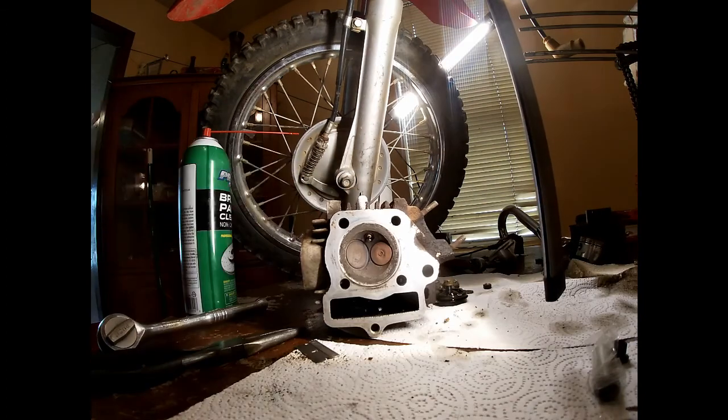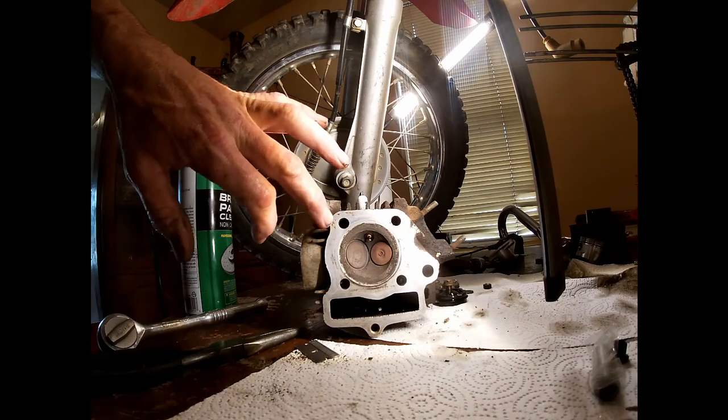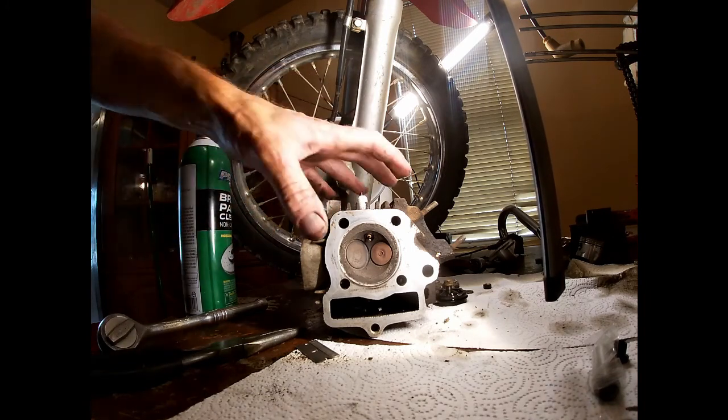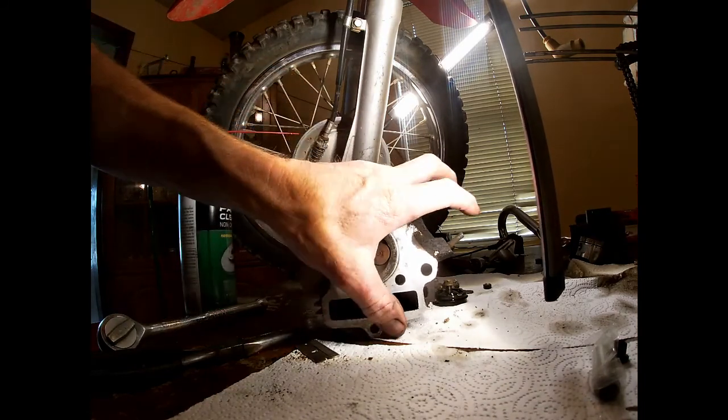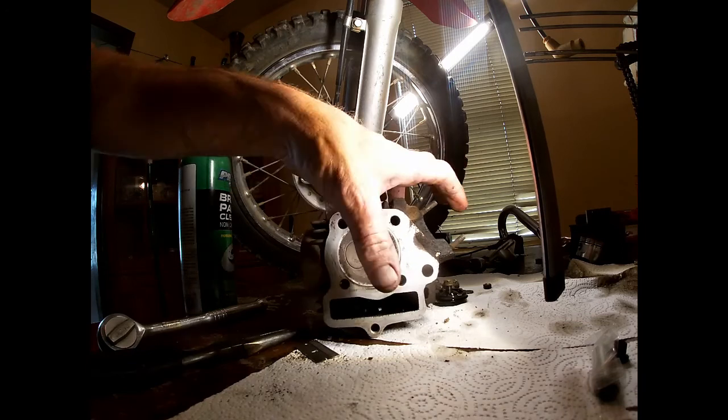The head's good and cleaned off, that'll work. This is where that dark area was. Got most of it off, 99%. And it's real smooth. Don't ever use a wire wheel. Always use a straight blade. This is just smooth as a baby's butt.